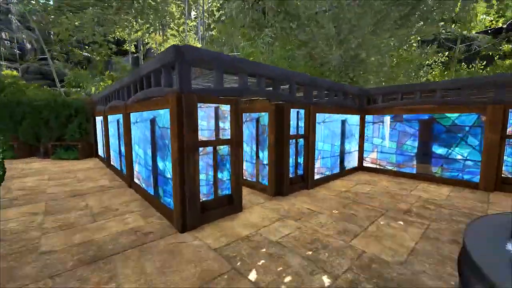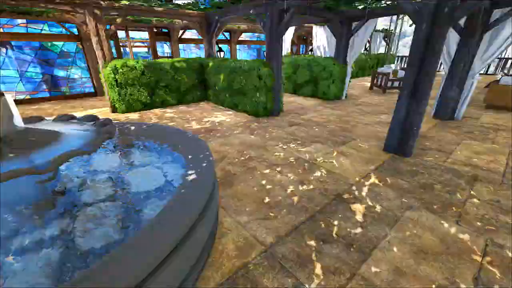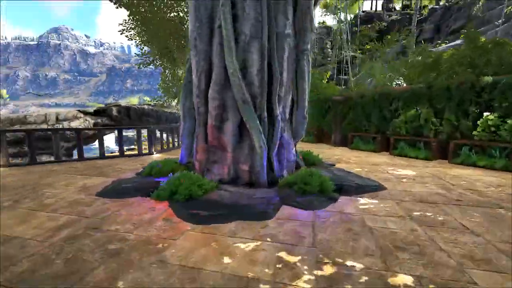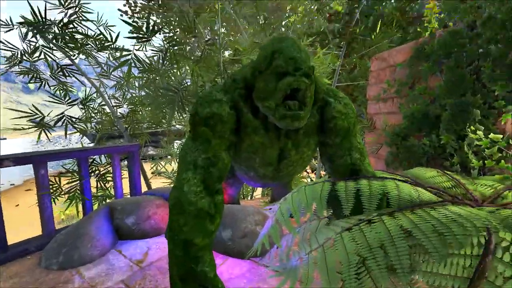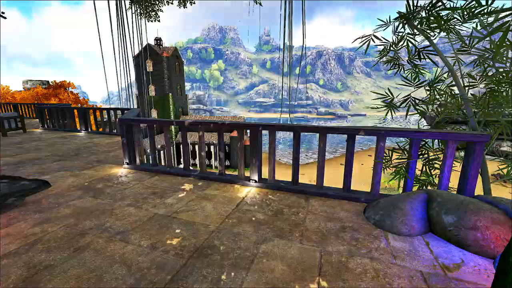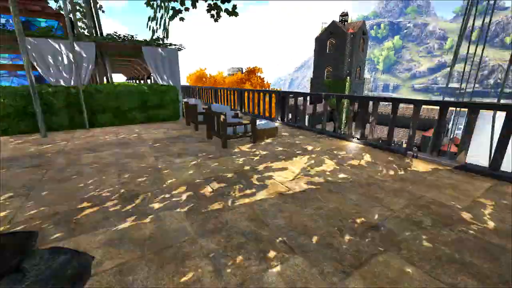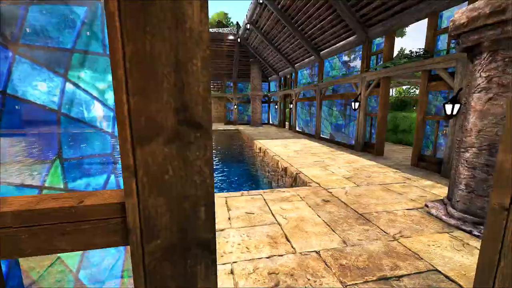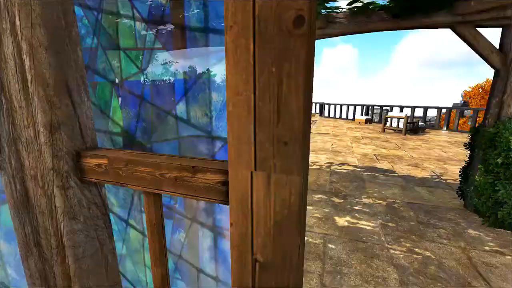Sauna area over here, or steam bath, or whatever you want to call it. Lovely fountain. Sitting area with the bonfire. Big old tree. Even the monkey over here. Yeah, he looks not amused. Okay, that's just the way he is. Don't judge him. I mean, if you were standing in that corner all the time, you couldn't get into the pool. Speaking of which. Yup, pool.